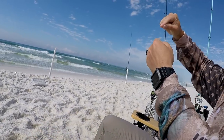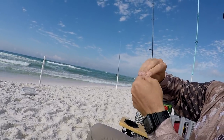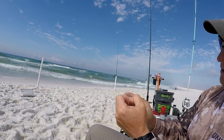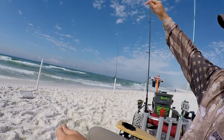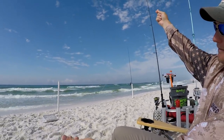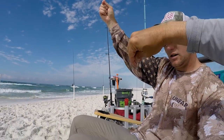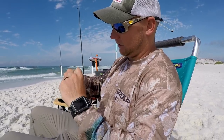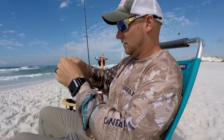Come up another 12 inches, do the same thing. Double loop. That's how I make my snapper rigs, chicken rig, whatever you want to call it. Pull tight. And there you go. You know, I add one step to make sure it doesn't slip. I take this and go around the main line one more time on the top. Locks it in. Come back through. That's it. I made that up when I was a little kid.